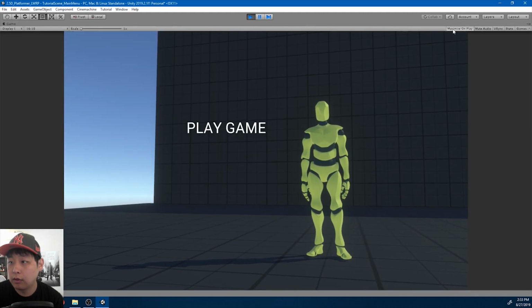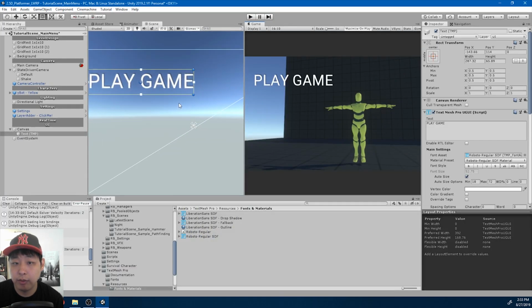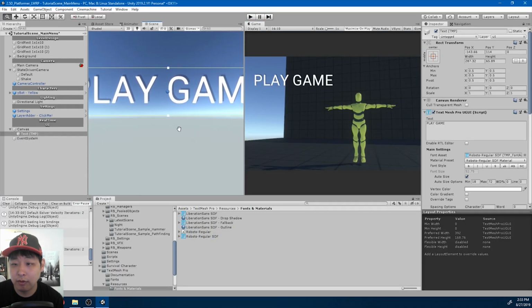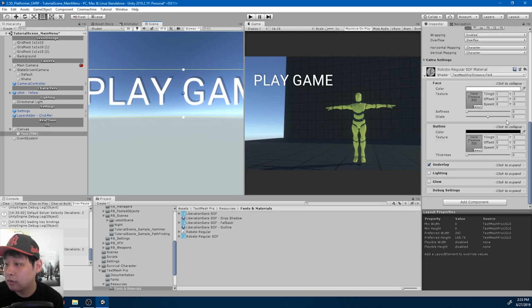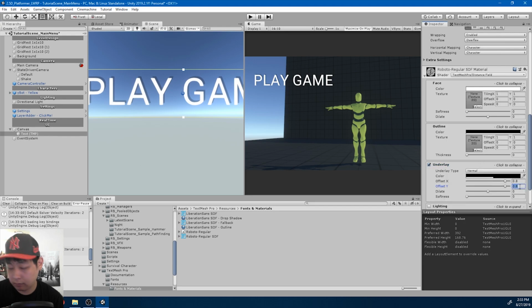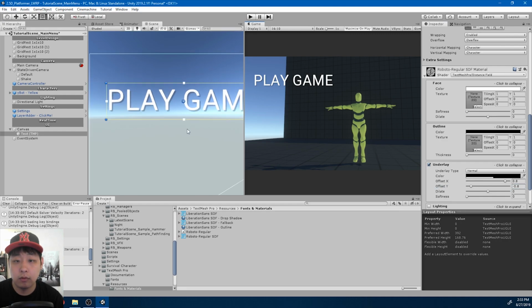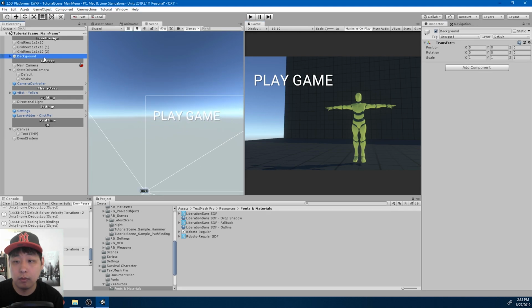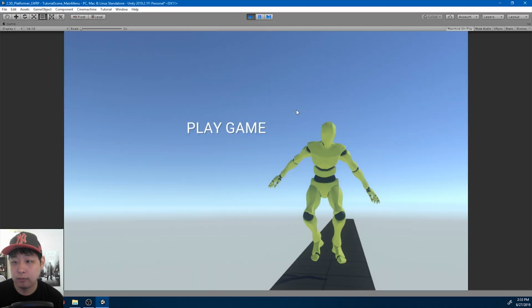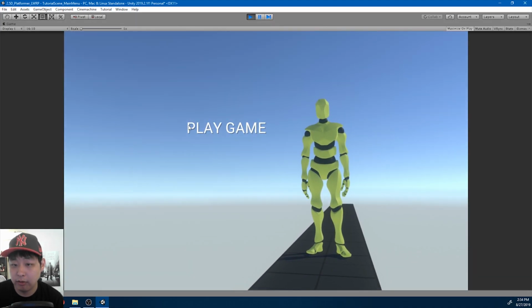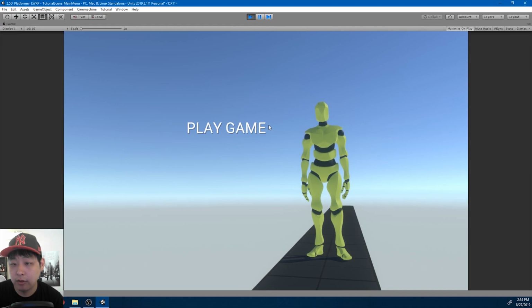You can't see it because of the dark background, but if I get rid of the background, we see a bit of a shadow behind the font.